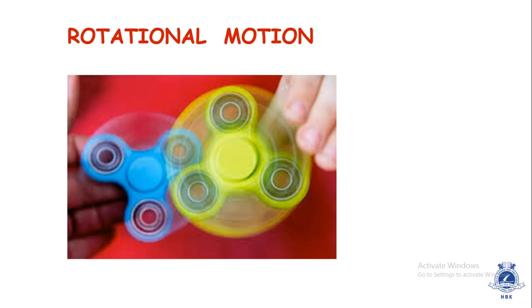Okay, see, this is the central region of the fidget spinner, and about this the fidget spinner rotates, we can say this is called the axis of rotation. Okay, this is called the axis of rotation about which the spinner revolves. So we are going to study about rotational motion in detail in chapter number 7 of part 1. Okay, so right now we are just supposed to know which type of motion this is. The name is enough.